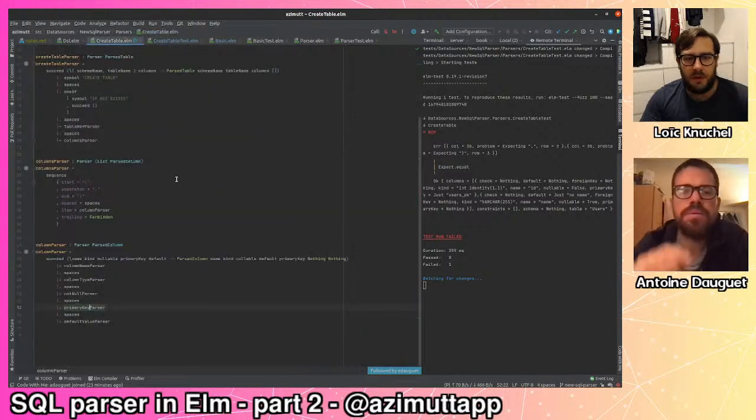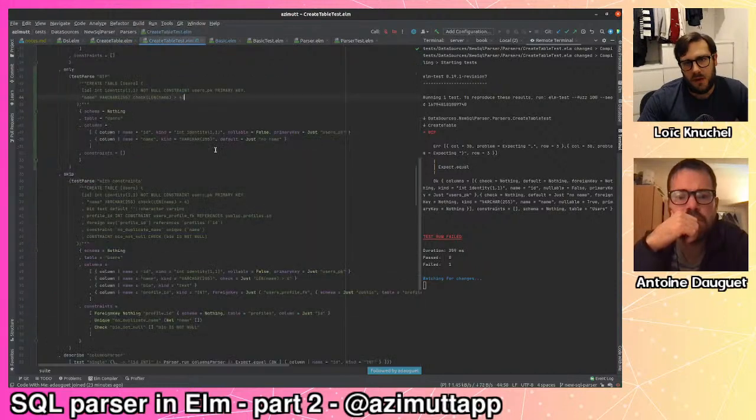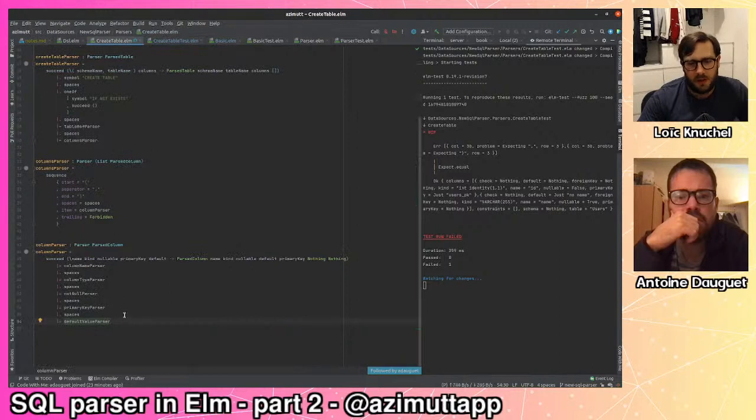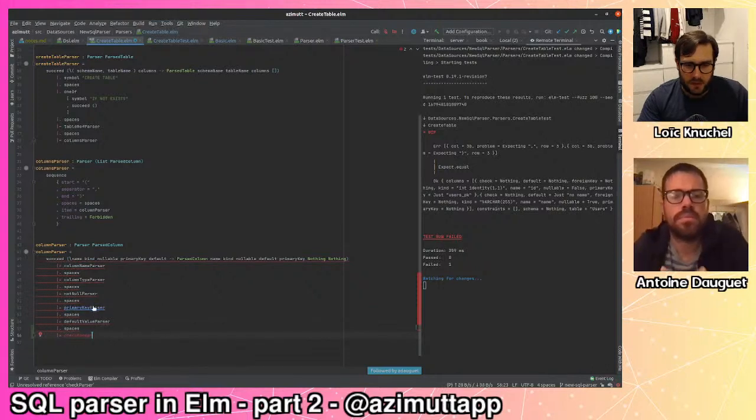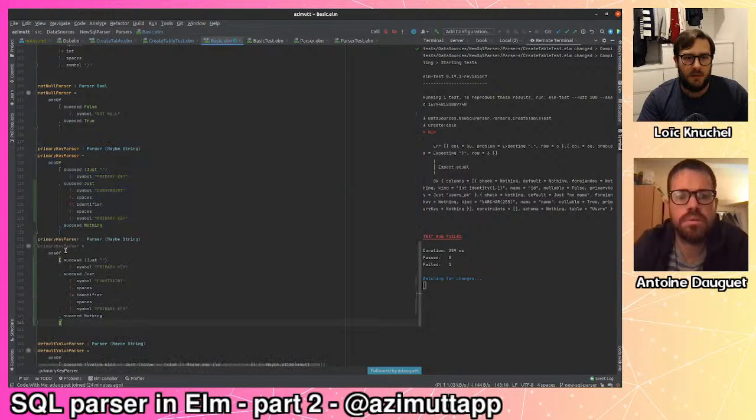So basically we have to go to the column parser, and we have a primary key parser, default value, and I'm not sure, but I think we can add a check at the end. Basically a check parser. For the parser, we can duplicate the primary key one.